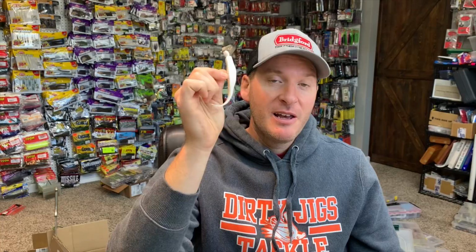I did not end up doing it in the tournament, but in practice I did find a couple of my areas throwing a tube on a chatterbait without the skirt. There were other guys doing it too. It wasn't just me. I'm really surprised that it's been kept secret for so long, but it's starting to come out, so I just wanted to talk about it, tell you how I rig mine. But at the same time, guys, don't be afraid to experiment with other baits on a skirtless chatterbait. Really good way to go. I think you'll be surprised at how much better the bait actually runs because you have less drag and you'll generate a lot of bites.